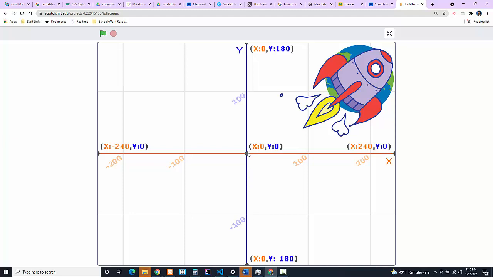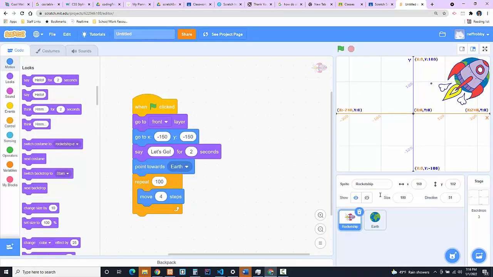If we go down, the numbers get lower. So if I go to the left of the x-axis, I have negative numbers. So here's -200. And if I go down, my y numbers are negative. So this area where my mouse is moving around is negative, kind of where x -150, y -150. And it moves closer. There's 0, 0. But we change that to move 400 steps. And I'll just click right here to come out of full screen.